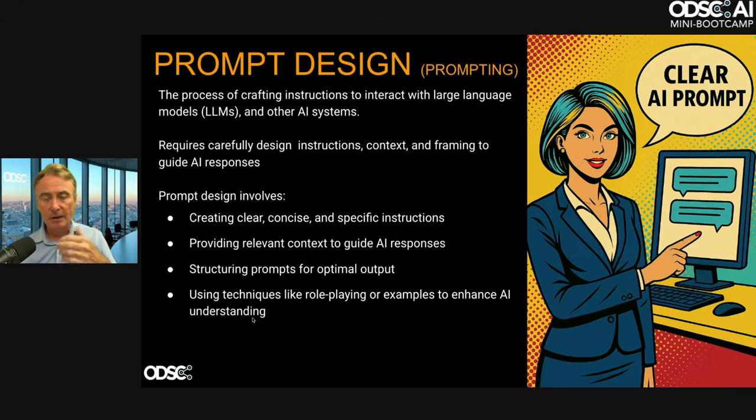Another technique is things like role playing, where you tell the agent, this was especially popular when ChatGPT came out. So you would say things like, assume you're a real estate agent for luxury real estate in Manhattan, and you have high net worth clients, or maybe the opposite of that, right?